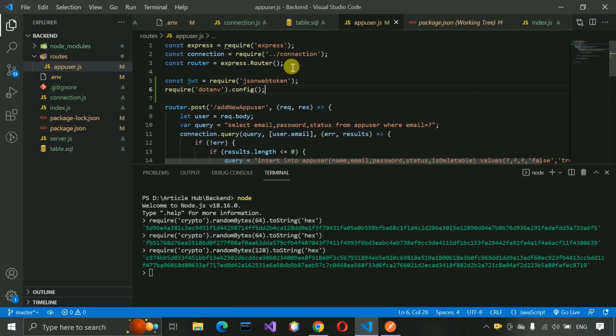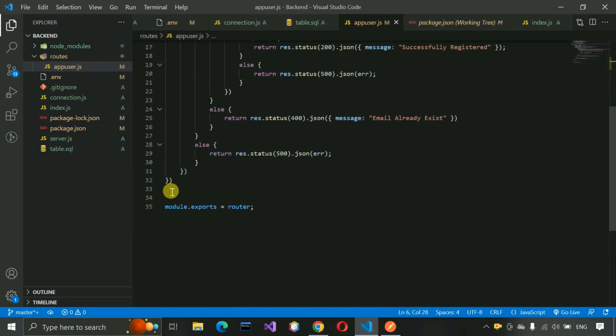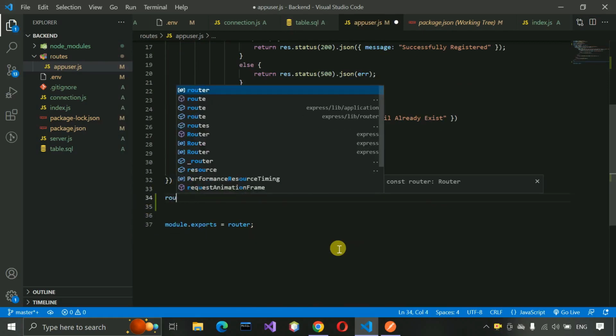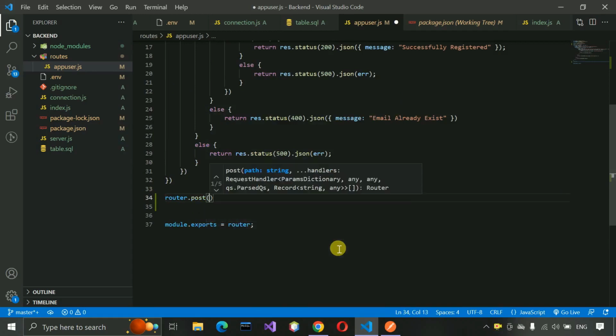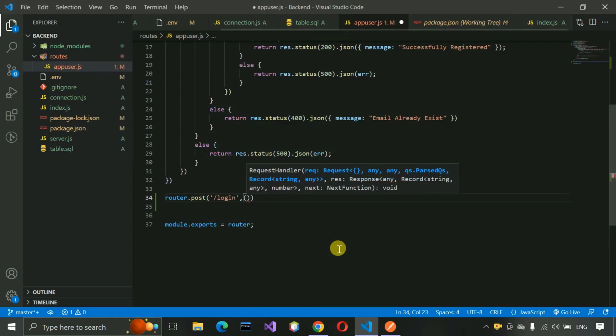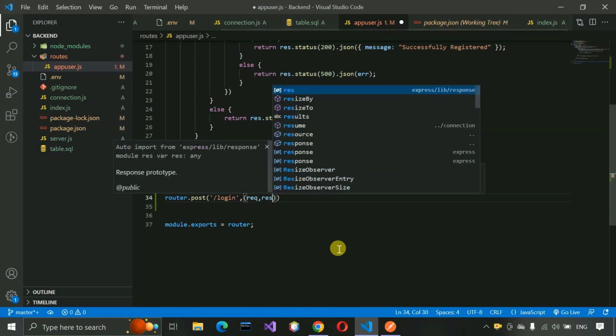Now we have to write the code for the login API. Just delete this one, and after it write router.post, and here the path /login, with request and response.